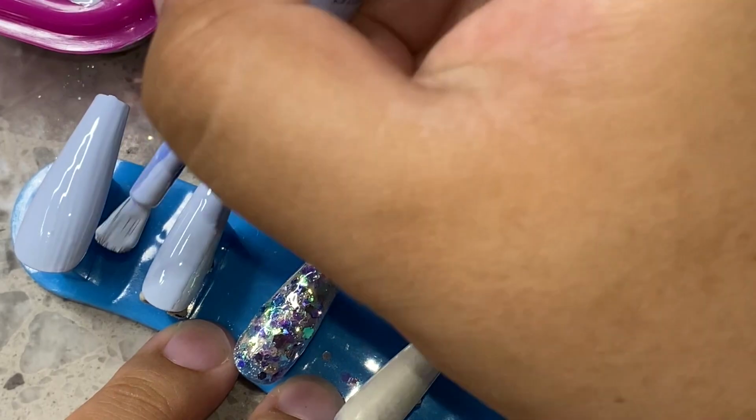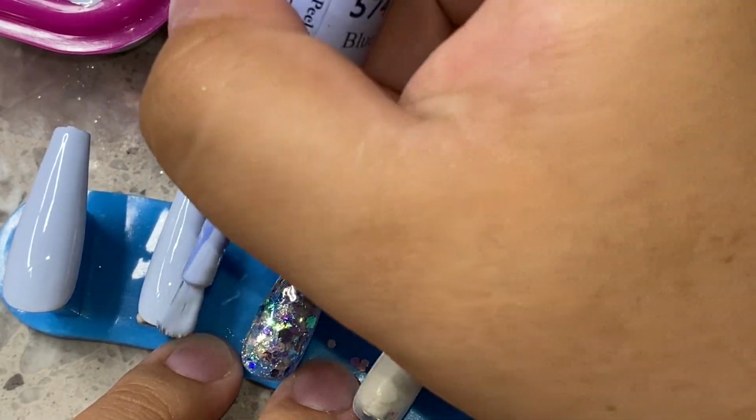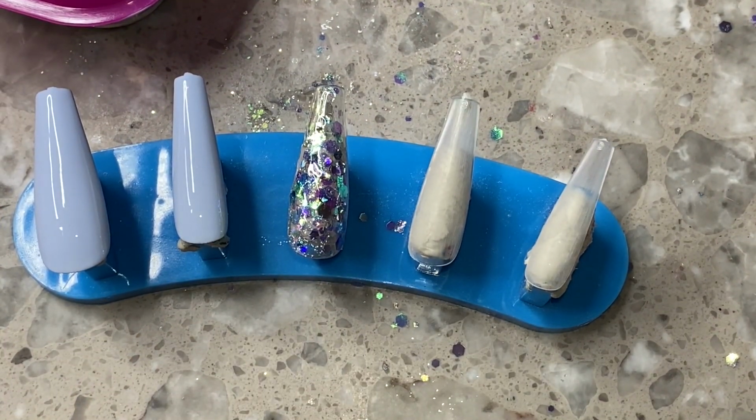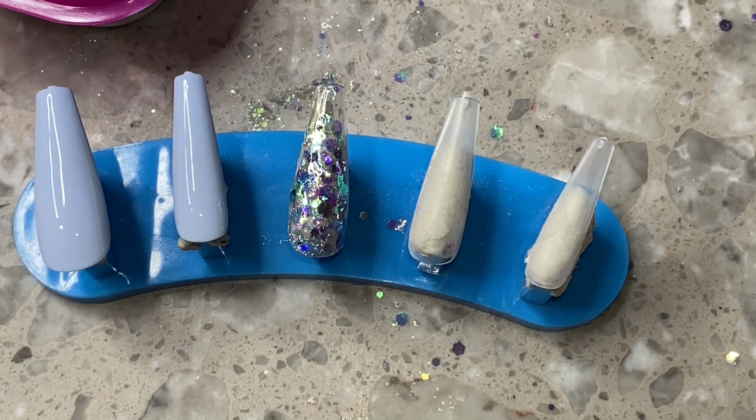And then I am going in with my second layer of the blue color. I love, love, love how this custom mix color came out. It's so freaking pretty. I absolutely love it. And look how glossy and flawless they look. Always make sure that you clean up the sides of your nails or that you try to apply it so that you don't have so much product dripping off the sides, because that can cause a lumpy nail.